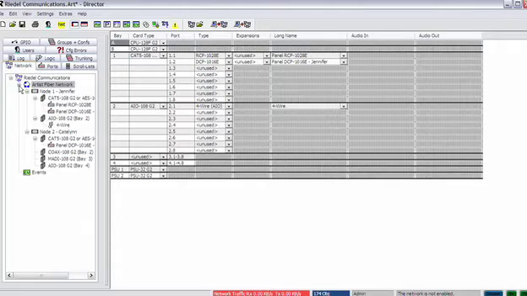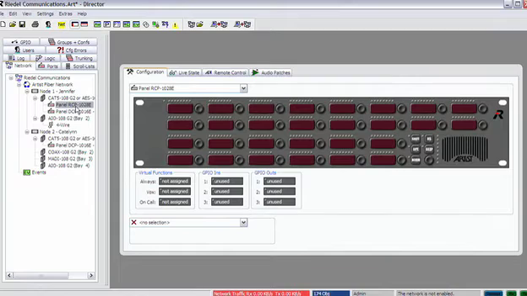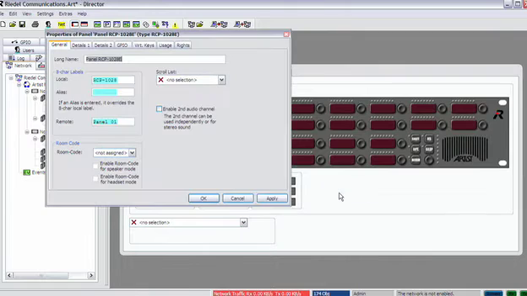Back to the Director software. Go to the network tab on the left side and open the network tree. Here, you'll find your panels sorted by client card ports and nodes. Now, if you double-click on the RCP1028 panel, you get a what-you-see-is-what-you-get view of your panel. With a right-click on the panel, you enter the properties, where you can change the name of the panel.